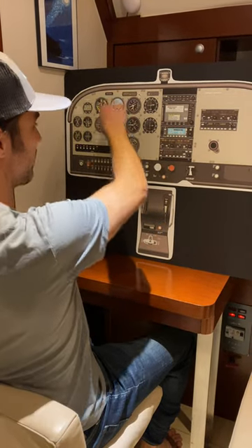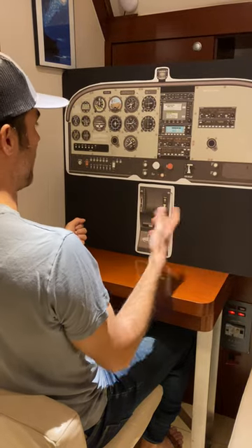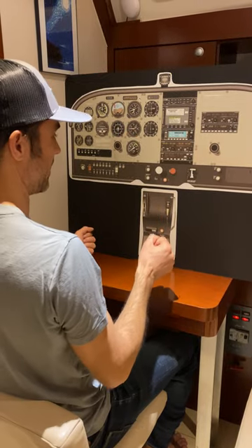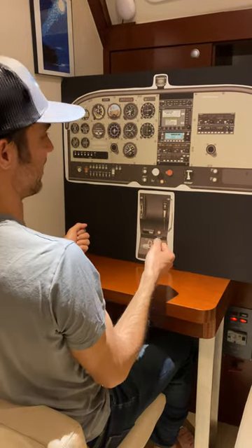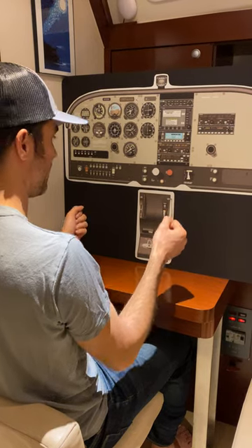As I come into the white arc, I go flaps two, I can go flaps three. At some point, to hold my altitude without decreasing airspeed, I'm going to have to apply power. Then I just hold it in slow flight. As I get slower than I want — say 50 knots — or I start to hear the stall horn, or it starts to buffet, I lower the nose.